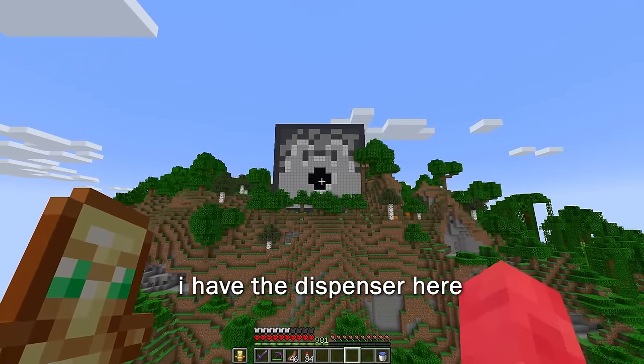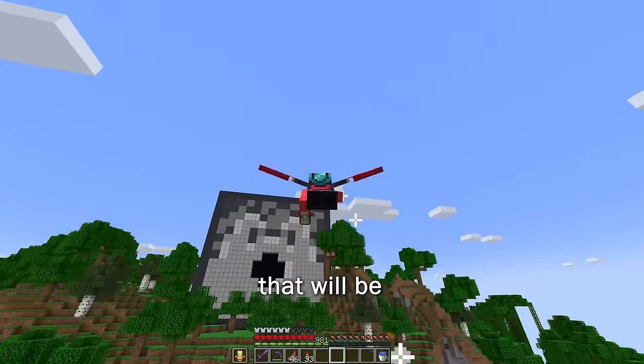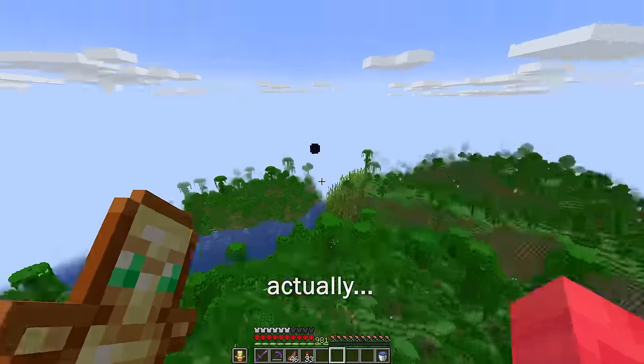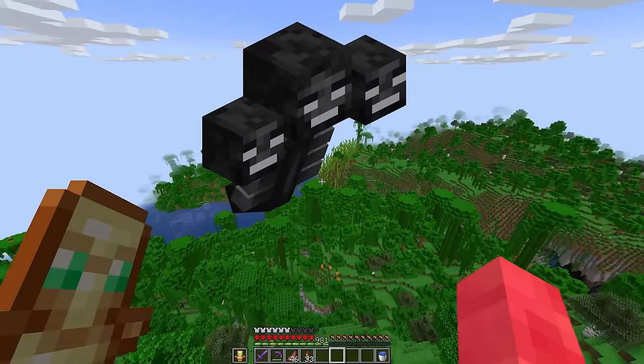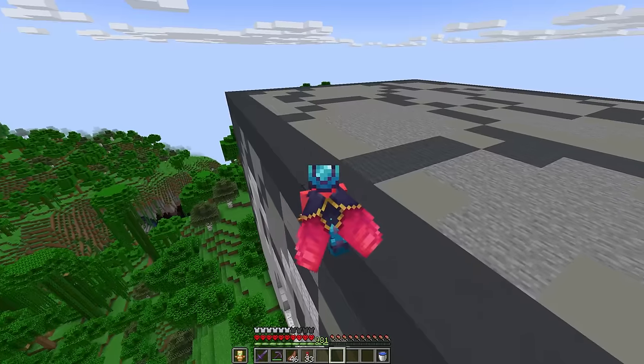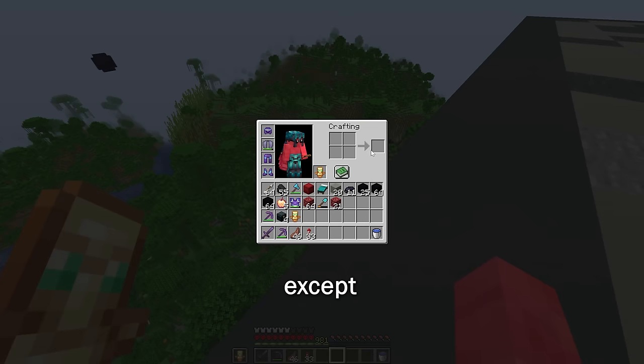Okay, so the plan is I have the dispenser here, it'll shoot, and there'll be a wither inside of that, and that will be what kills. Actually, wait, I have an idea. I should make a massive wither out of like wool and stuff, and then giant dispenser shoots at a giant wither with a little wither inside that cage. Genius, except I'm gonna need a lot of supplies for that.